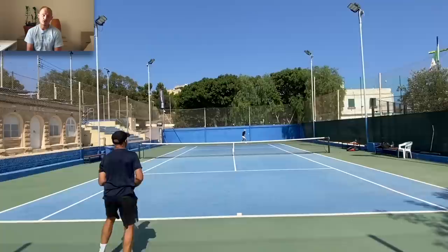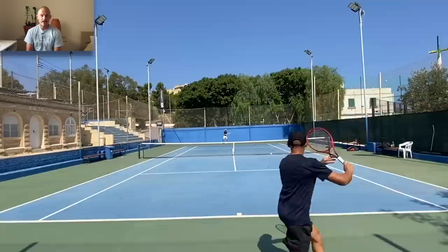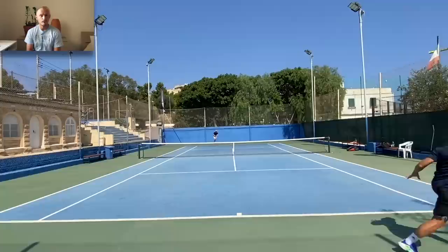I've really noticed over these last couple of days of play-testing that I've been enjoying the Prestige MP quite a bit, while also testing more powerful frames and something in between like the Extreme Tour. I do play my best and most consistent tennis with the Prestige or the Head Pro Tour — those two rackets just feel very close to what I enjoy. I'm probably going to stick with those frames and not switch to something more powerful or more spin-friendly, but I'll keep testing and let you know. Some interesting reviews are coming up later this week.